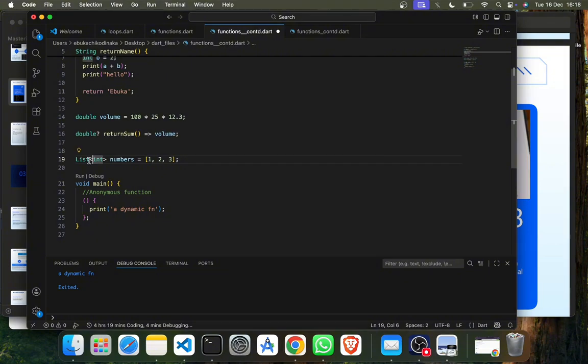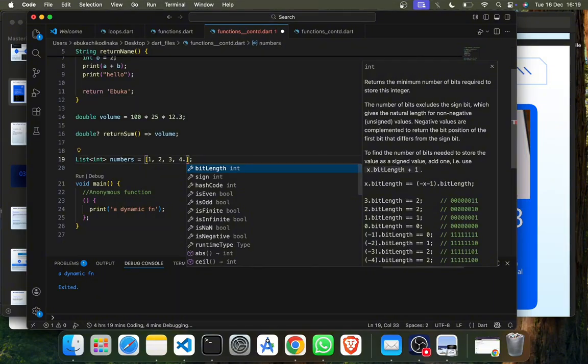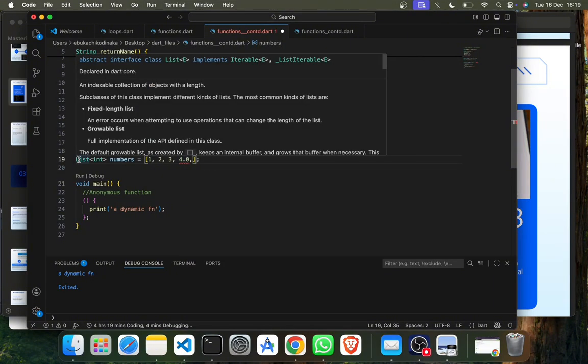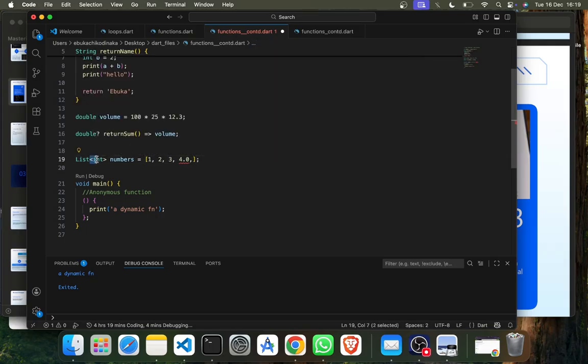We have this right here because the type of items that we want inside our list are int. We do not want any other type other than integers in our list. So if I dare to put a double here, for example, I'm going to get an error because this list is of the type int.